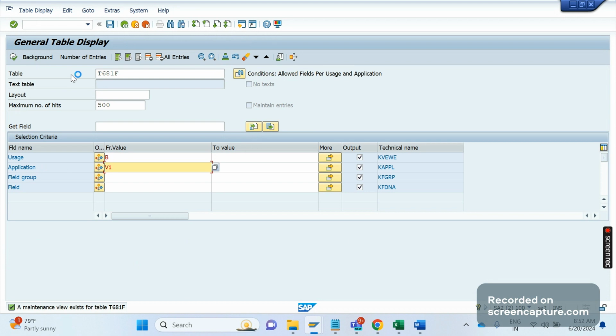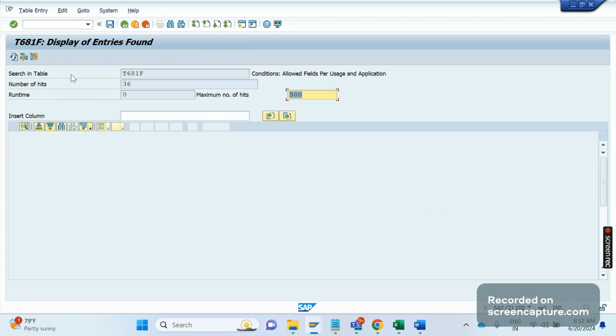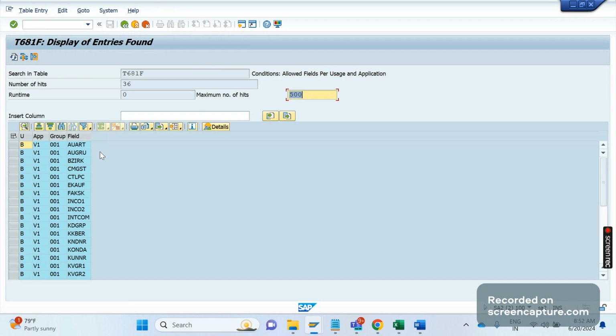If I execute now, you see here we have a list of 36 fields, right? And we don't see BSARK here. We see only one field starting with B, that is BZIRK. This is a different one, right?